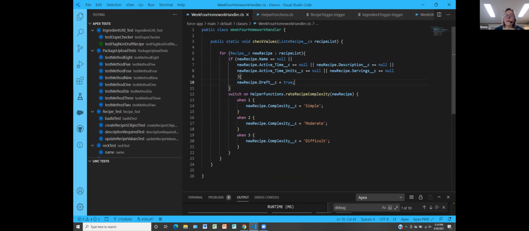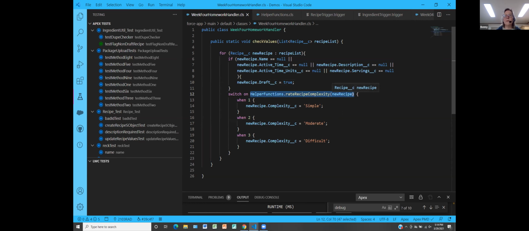Another thing I did differently is I used the switch statement rather than the if-then, because it's fun. Switch is a way to handle that sort of multi-step if statement that you all saw, and I thought this would be a great way to introduce it. We've got our helper function that's returning an integer value, right?